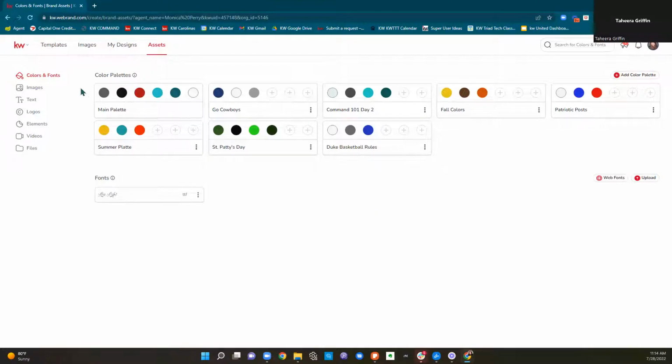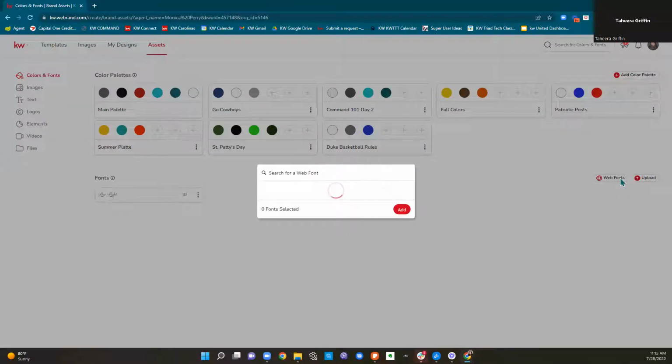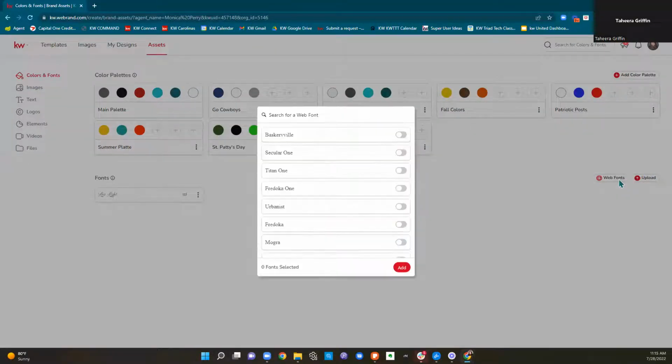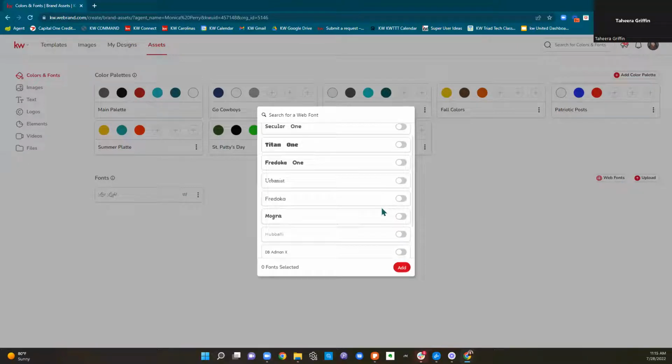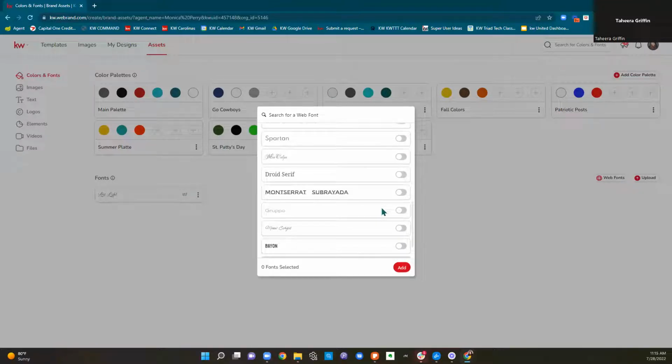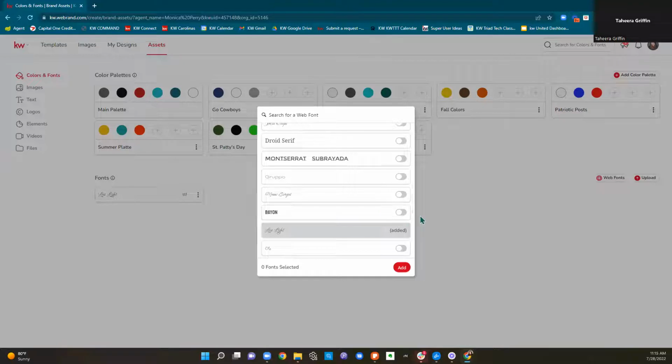Okay. Next up, fonts. We can also upload fonts. So if we have a specific font that we want for our brand, maybe we had a designer make it for us. Maybe we went online and found a font that we liked and we added it. We can choose web fonts that we go and search for by clicking on web fonts, and we can download some additional fonts that we might want to use.